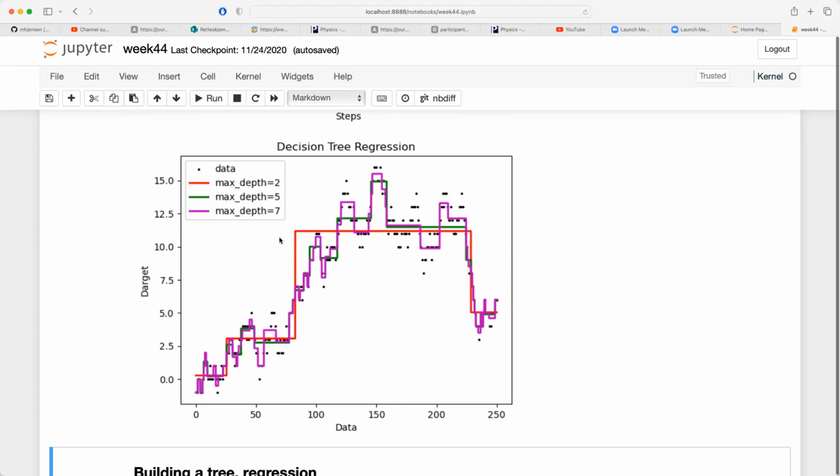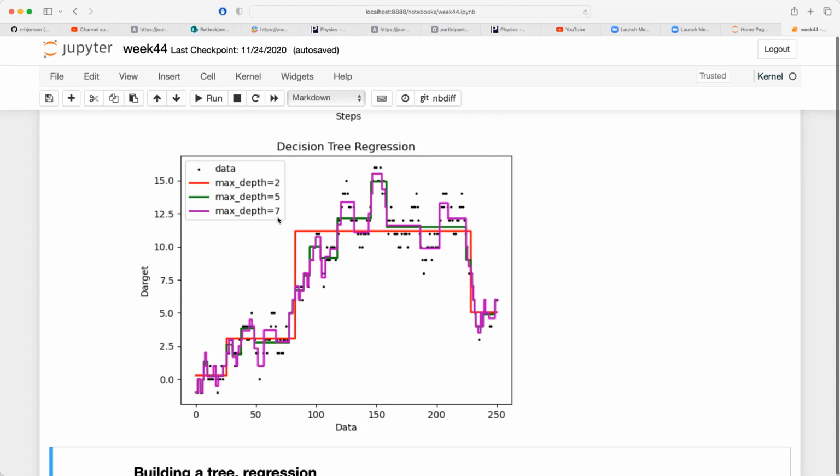Now, what you also see is that with a given depth, what you make is a prediction. So the prediction which I make for the max depth 2 is going to be the mean value of all the observations which you see here. So that's the prediction in this region. And then you see the prediction in this region, and then you have the prediction here, and the final prediction over here. When you increase the depth of the tree, you see now that you are getting closer to the data points which we want to reproduce. The data points for the random walker are just given by these black circles.